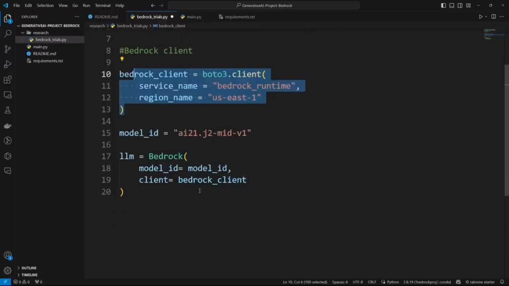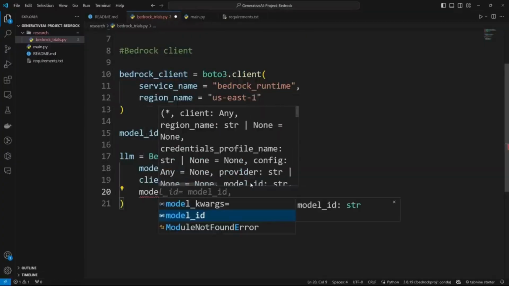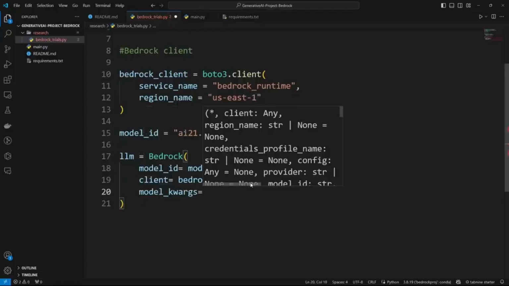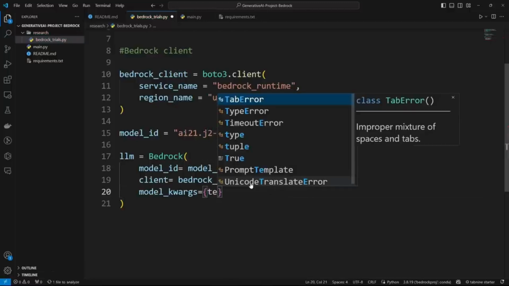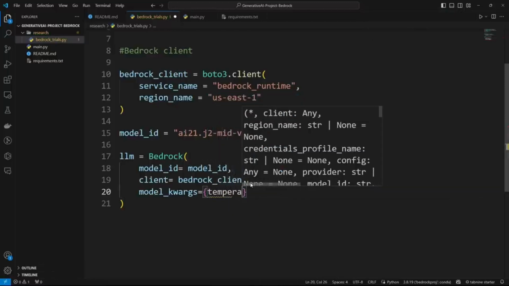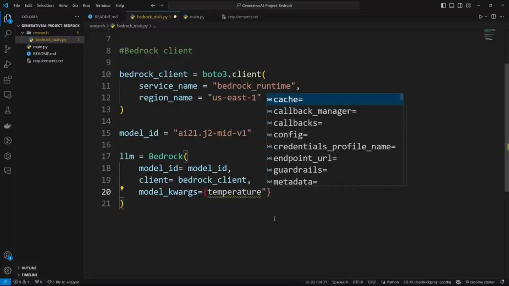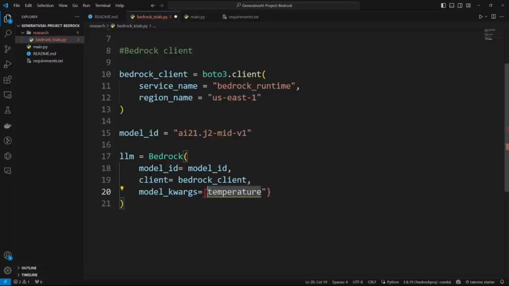Then I have to define the model keyword arguments. Inside that, I'm going to mention one argument called the temperature parameter, because this is the parameter we usually tweak a lot whenever we are using an LLM. The key should be defined as a string.